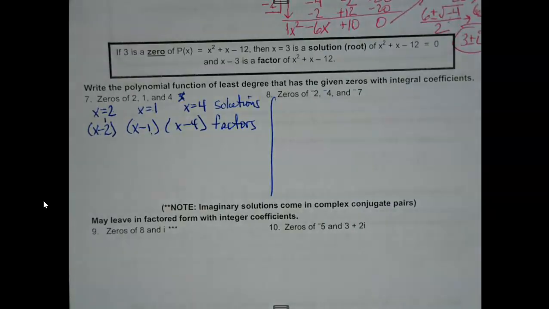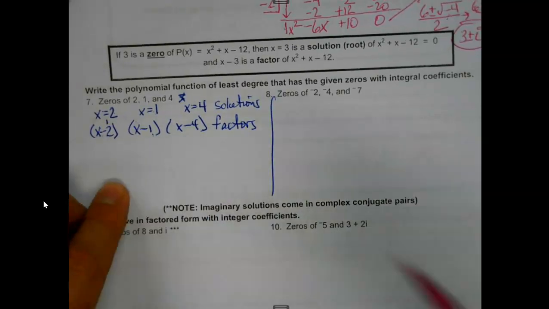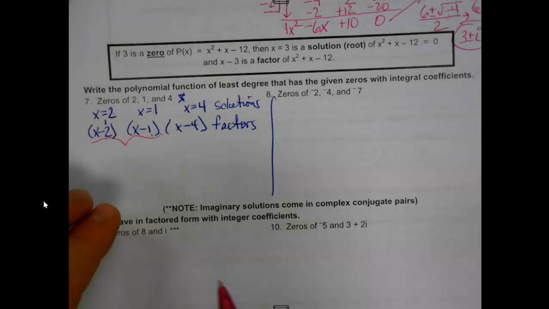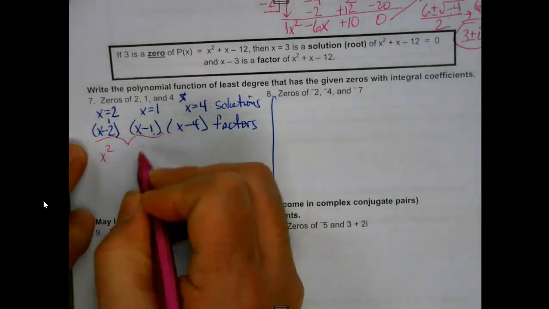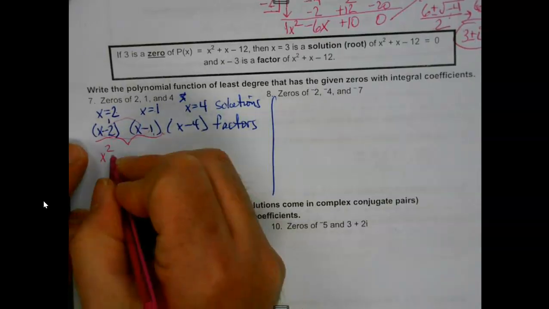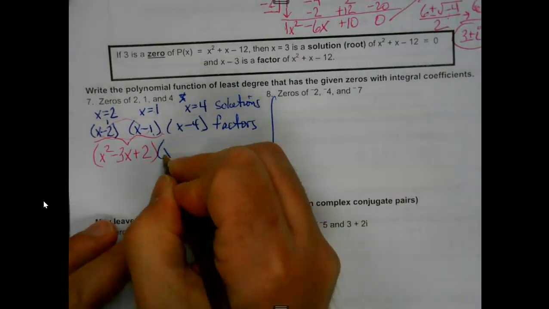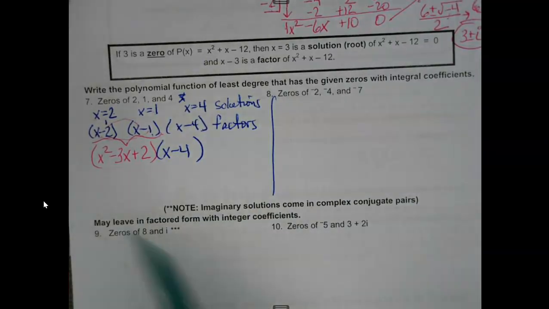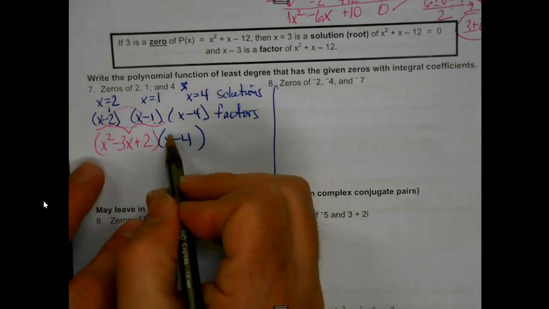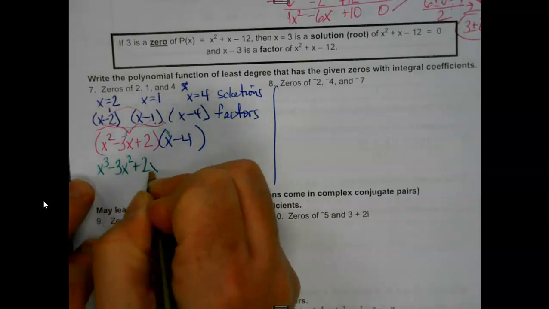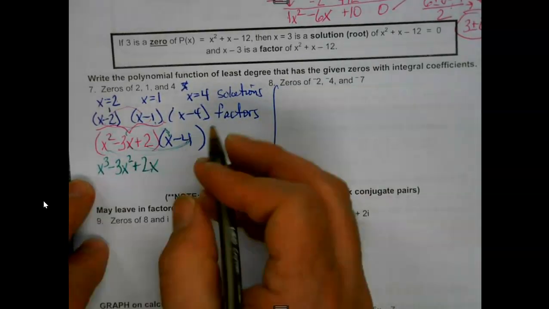Now we got to multiply the factors out to get the polynomial. So, unless it says write it in factored form, this would be factored form. But it doesn't, so here we go. Multiply them a pair at a time. Do not try and be a hero and do this all at once. It'll be a mess. It'll go bad. So, x squared minus 2x and minus 1x would be minus 3x plus 2. We're getting there. One more time. So now, again, you could distribute your x through maybe. Just tack an x onto each of those. And then the minus 4, distribute that through.